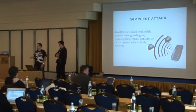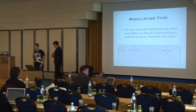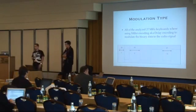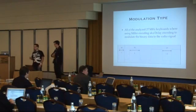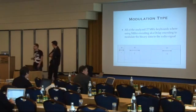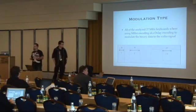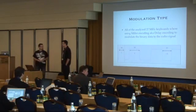So we were analyzing the signal because we did not have a clue what is going on there. And on all the implementations, we found some Miller or delay encoding in place for putting the binary data onto the frequency. This was quite new for me, and it gave us a headache because Microsoft made a variation of the symbols behind the Miller encoding, so it looked quite okay at first, but in the end the data was completely messed up, and it took us some time to analyze that.